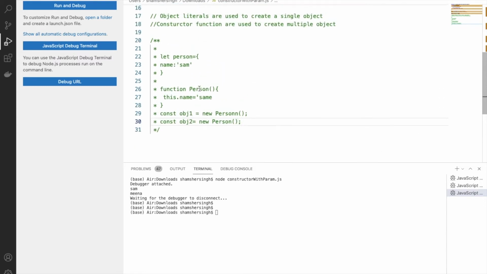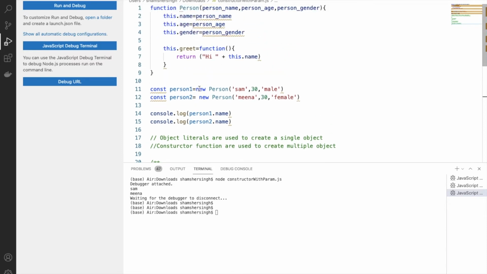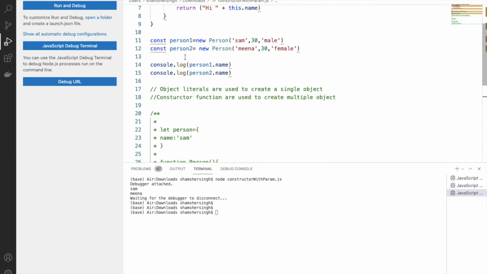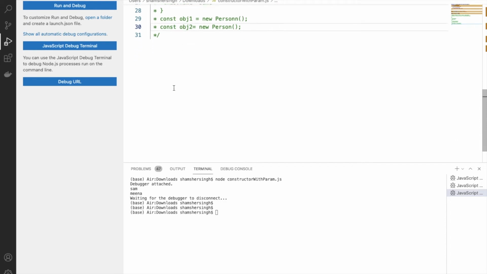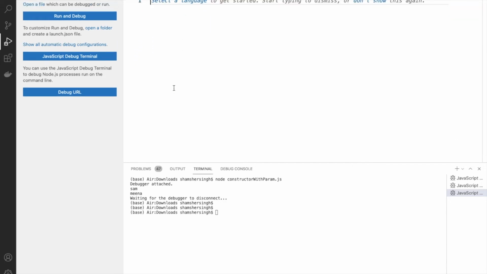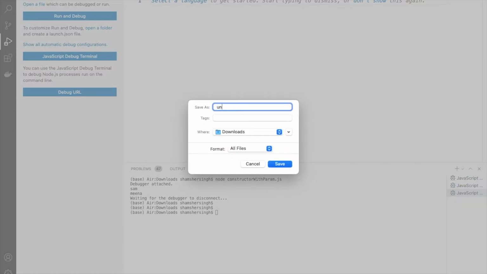Let me use this function only. I'm going to use the same function, and I would say I have created one. Let me create another file and we'll see the example. Let me save it as unique object dot js.